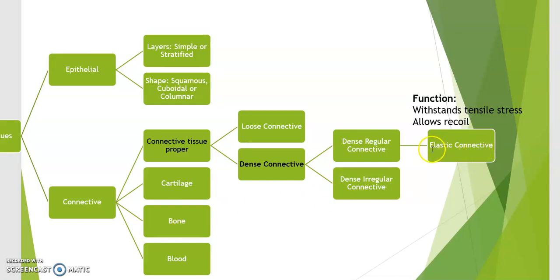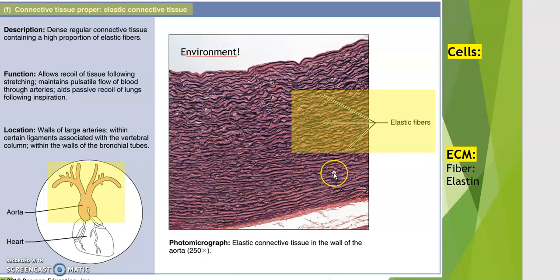There's also elastic connective tissue, which is really important because it connects your aorta to your heart. Pretty important. So not only that, but it is using the function of withstanding that tensile strength and putting in the recoil strength for the contraction and the relaxation that's noted around the heart. And when you take a look at this, look at what we're talking about here. These are elastic fibers rather than collagen fibers here, and that's really all you're seeing. That's how specialized the heart tissue is.